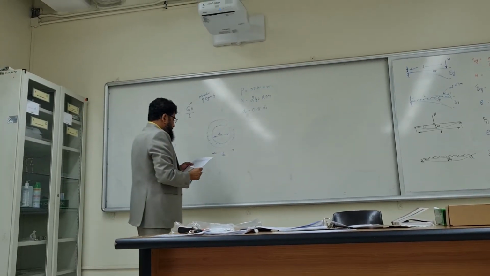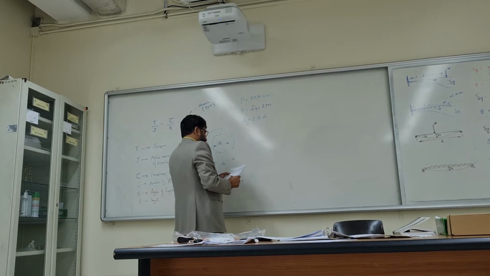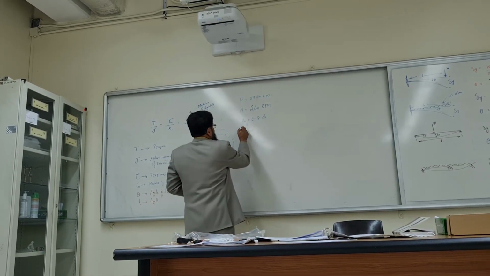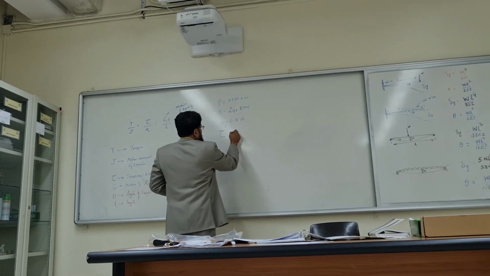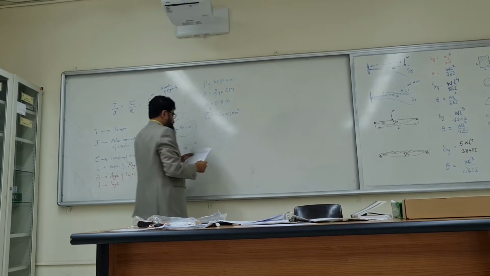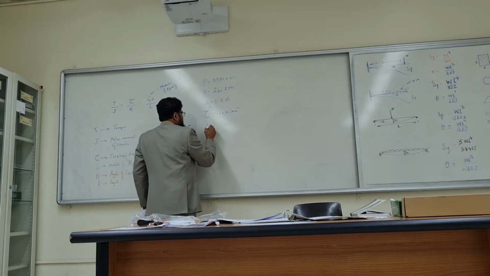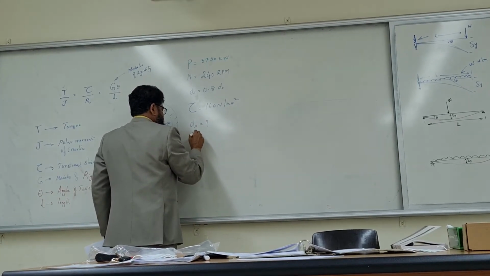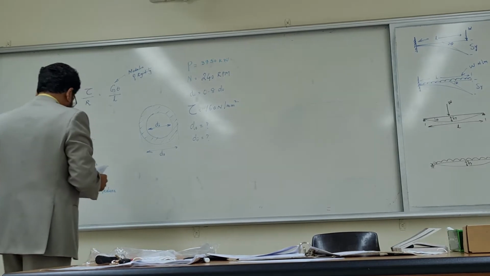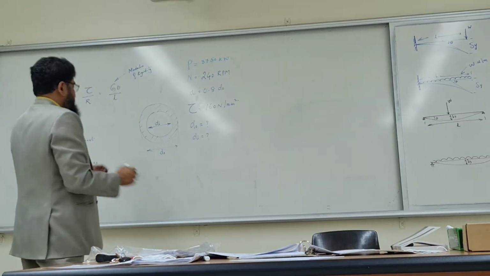He asked me, if the maximum shear stress developed is limited to 160 Newton per millimeter square, tau is equal to 160 Newton per millimeter square, determine the size of the shaft. He wants to find out d naught is equal to question mark, di is equal to question mark. What else is there now? Now let us try to do this one.